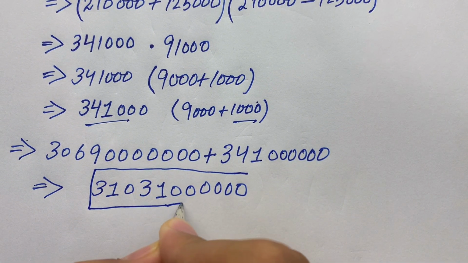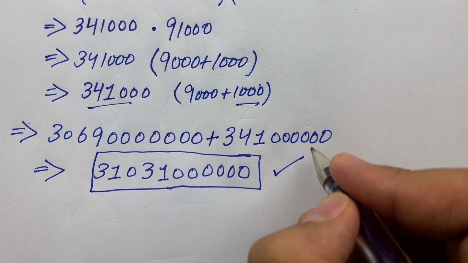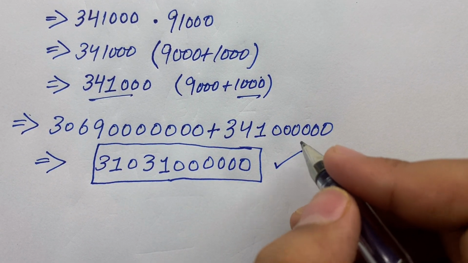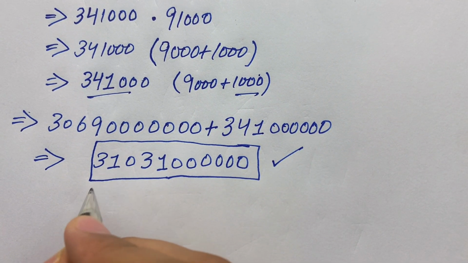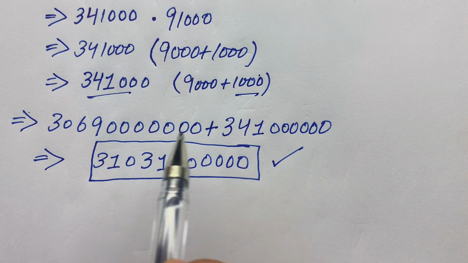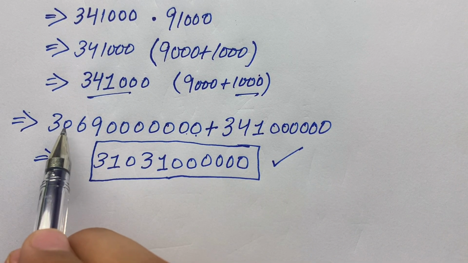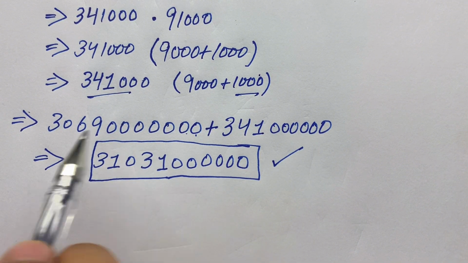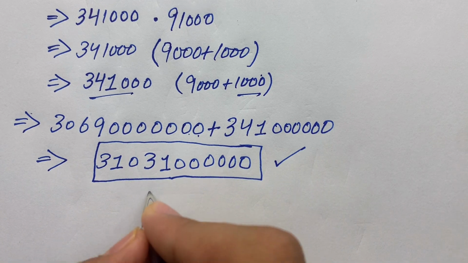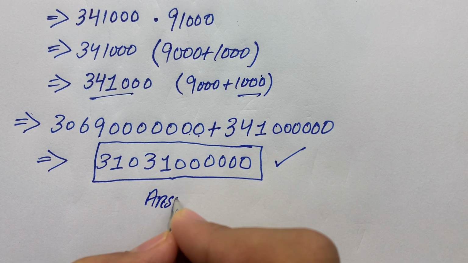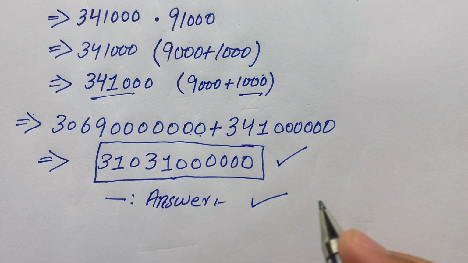You can use a calculator to find this value, or if you are a mind master, you can calculate this manually, but it is too difficult to calculate these values manually, a 12-digit value. It is too difficult for the human brain. Now this is our final answer of this short and tricky Math Olympiad problem.